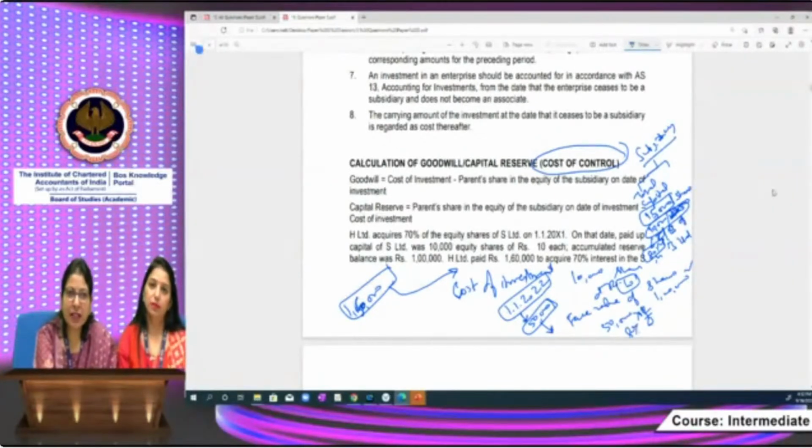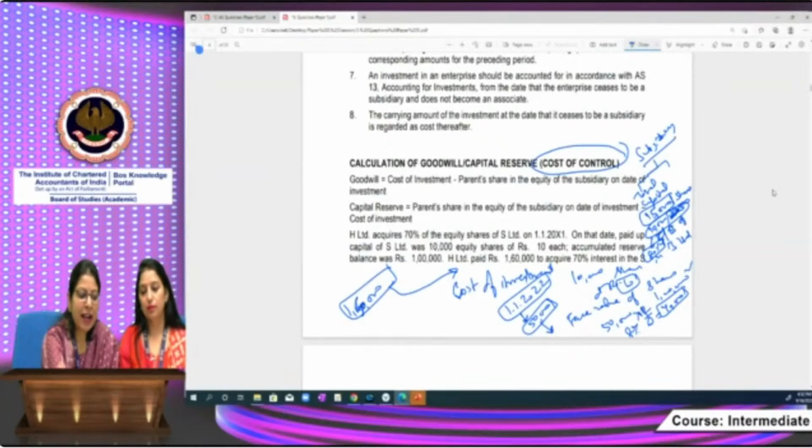If I had purchased 80% shares of the subsidiary, then 40,000 is my share of pre-acquisition profit. And I had paid rupees 1,50,000, in lieu of which I am getting 1 lakh face value of shares plus 40,000 as pre-acquisition profit. So it means 10,000 I have paid more, which is the cost of control. So now we can consider the question also.